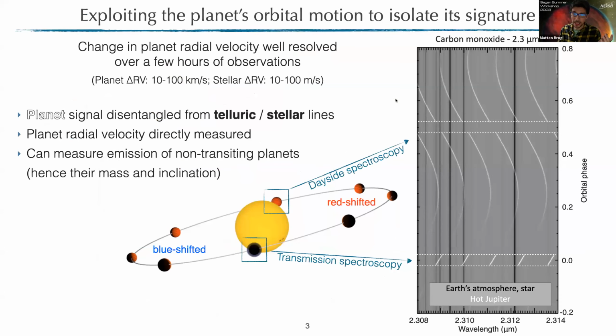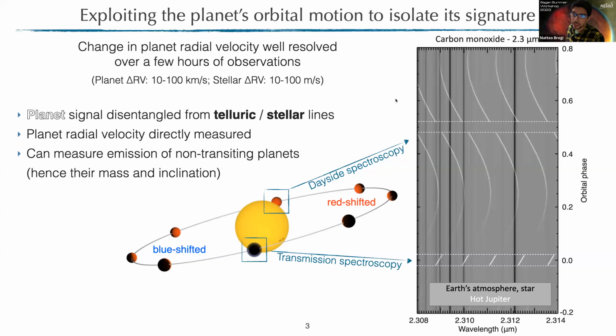So how do we go about it? How do we separate what comes from the planet and what comes from the star and our own atmosphere as well? Because high resolution spectroscopy at those levels of resolving power can only be done from the ground. Well, instead of using time resolution, as you saw in Hannah's talk and in Laura's talk, so instead of having a light curve, you use the Doppler resolution. So you let the planet move along the orbit. And since the spectrum is subject to a change in Doppler shift, you hope to detect that Doppler shift.